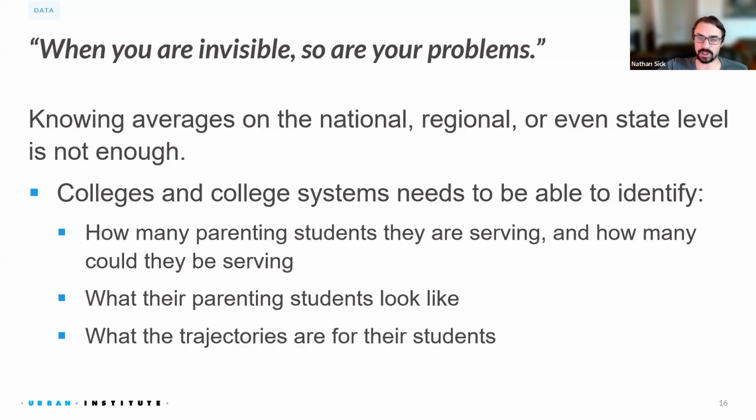And again, knowing averages on the national, regional, or even state level is not enough. That can be interesting. It can be helpful, if you're a college in Tennessee and you see what the averages are in the state of Tennessee, that's interesting, but it doesn't necessarily tell you what's going on at your own institution in your community. So colleges and systems ideally need to be able to identify how many parenting students they're serving and how many they could be serving.